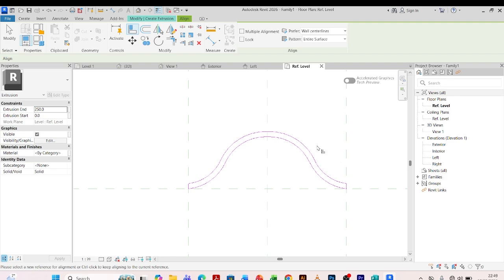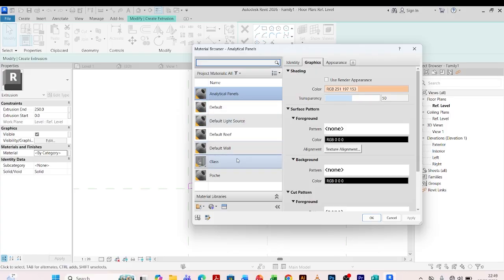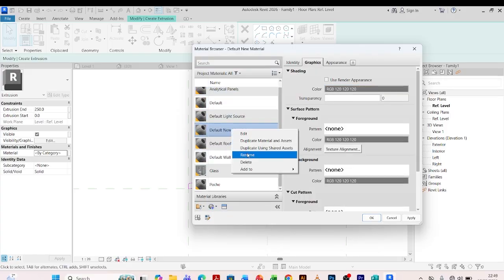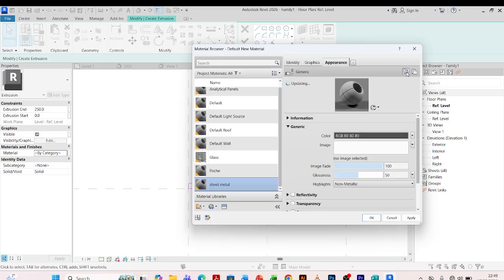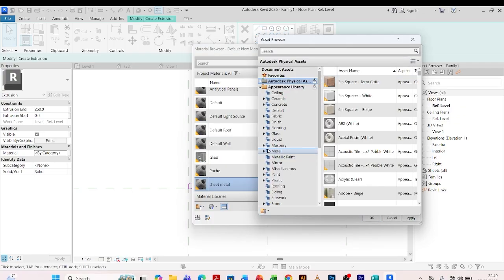Next, I'm going to assign material to this. I'll simply come here under material and drop down. I'm going to create a new material. Right click, rename. I'll rename this as sheet metal. And I come under appearance still. I double click on the appearance library. Then I come under metals.